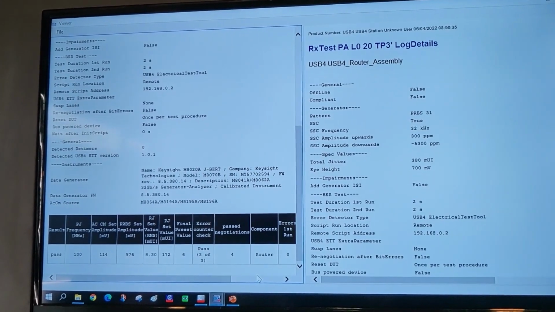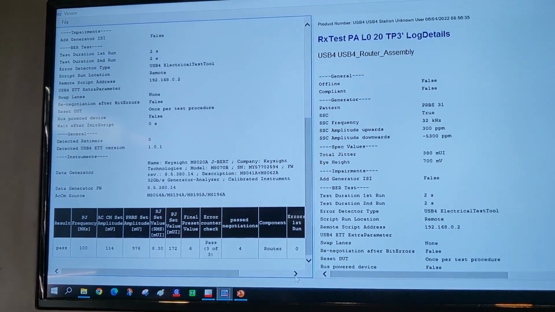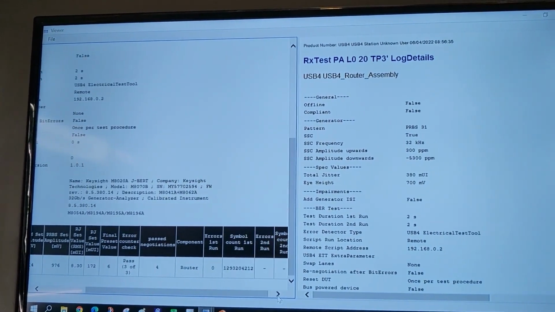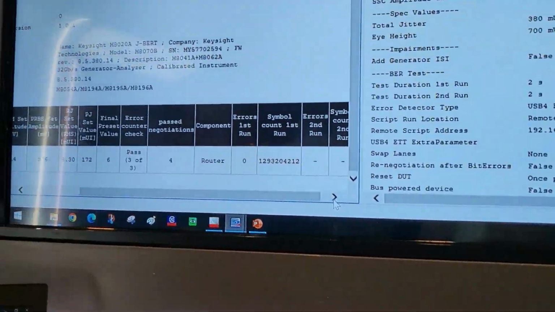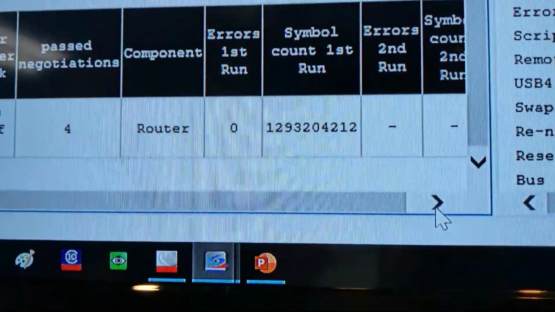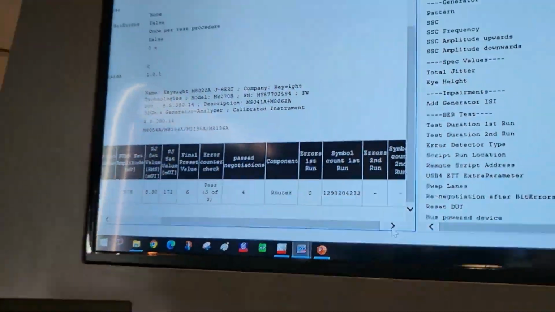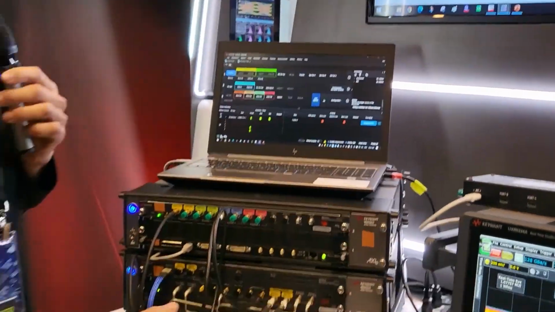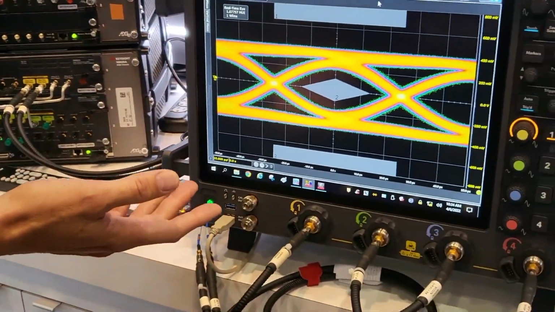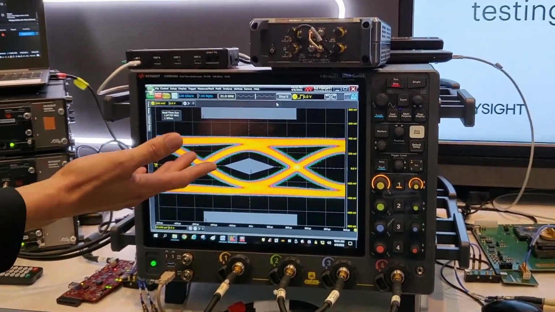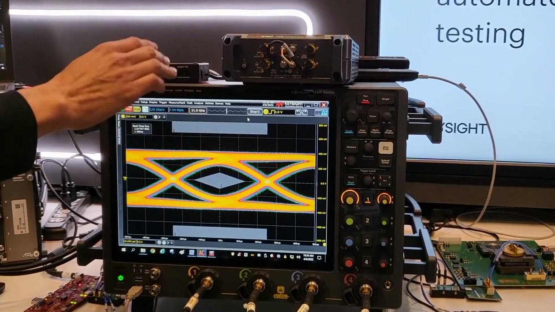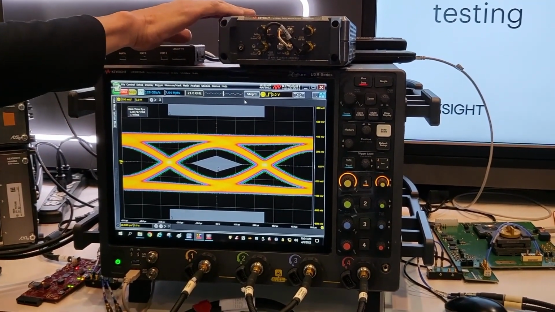And all we're looking for is right here, which is zero. We're looking for a BER of zero. So in this entire complex setup, we're looking for a zero, which means that we are doing good. And on the right over here, we're doing the same thing on the transmitter test. In addition to that, we're doing a return loss test with this ENA.